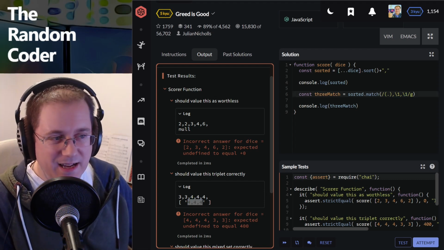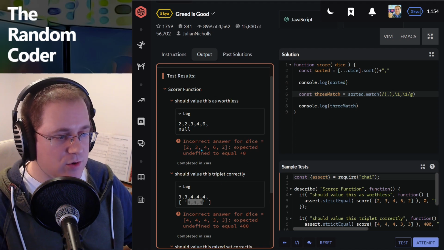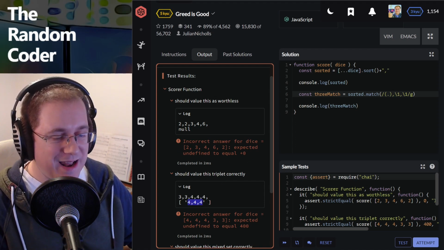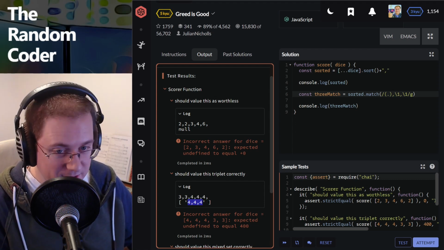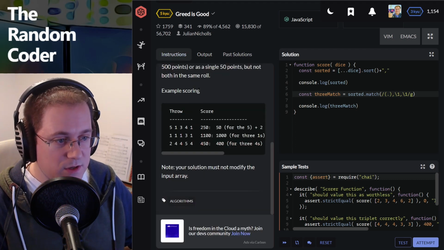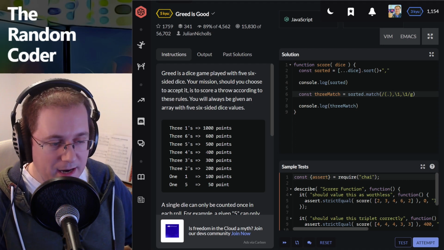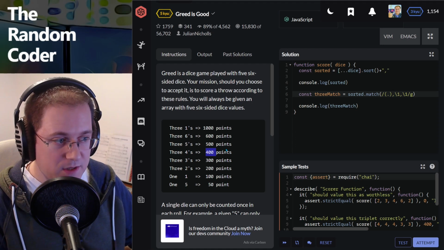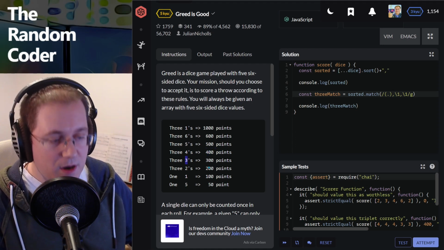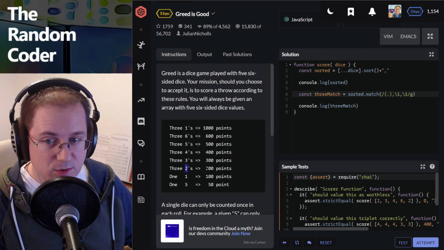Now, I had the idea that I might be able to be cunning, and rather than just extract the match, I could replace the match with the value of the points that corresponds to the specific matched group of 3. So, for example, my matched group of 3 4s maps to 400 points. And you can see that the number of points matches the value of the dice. So we can use that to our advantage.